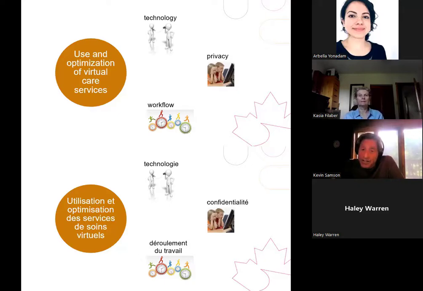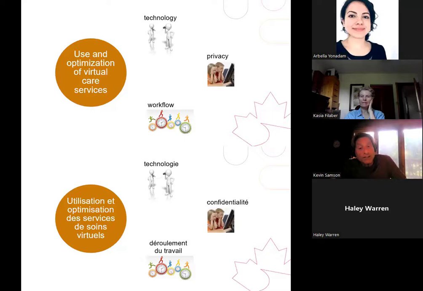With regard to privacy, the toolkit outlines a number of steps that can be taken to help ensure that privacy is protected. Getting proper informed consent, authenticating the patient's identity, confirming that the patient is in a private location and being in a private location yourself, making sure that you're using the virtual care platforms properly so that they provide the security functionality that they're designed for. These are just some of the important steps listed.